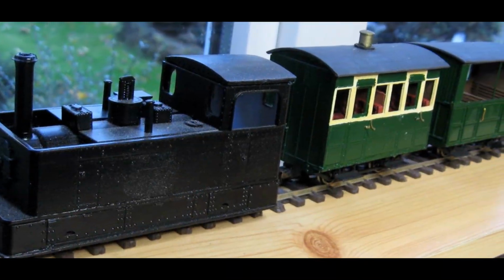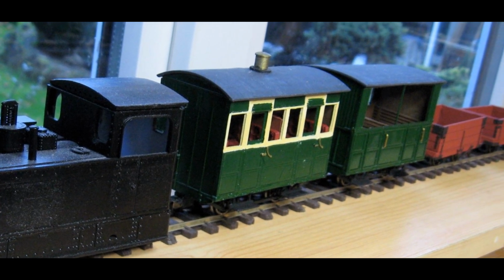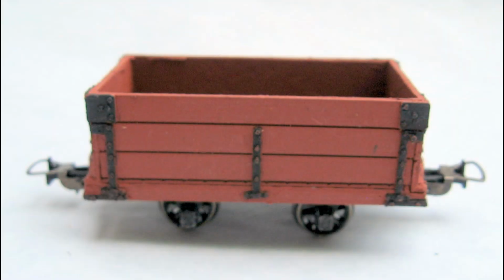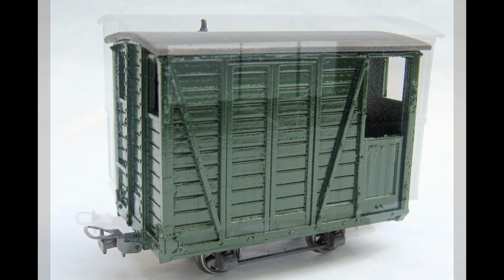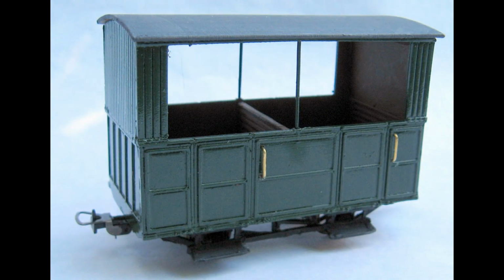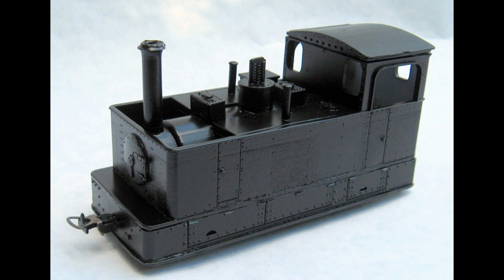In last year's history video, I hinted that I was turning my attention to the Glyn Valley Tramway and its rolling stock, and so I spent a couple of months 3D drawing and printing a range of GVT stock in 7mm scale, with plans to make a small indoor layout. However, it soon became apparent that this project was distracting me from my main interest, the outdoor Peckforton Light Railway, and so the 7mm stock has gone into storage until the day comes when I get too old and decrepit to manage the garden and need something to keep me busy indoors. All my 7mm 3D files are now available on Thingiverse, by the way.